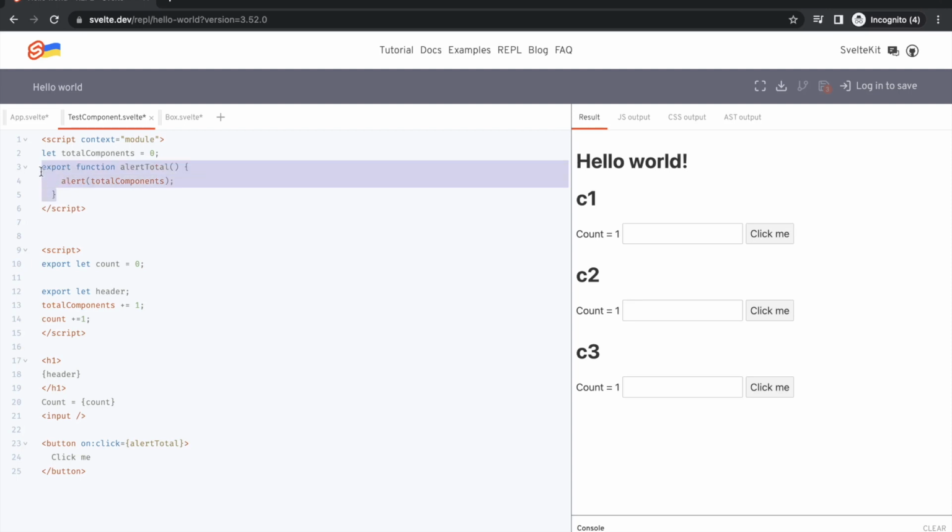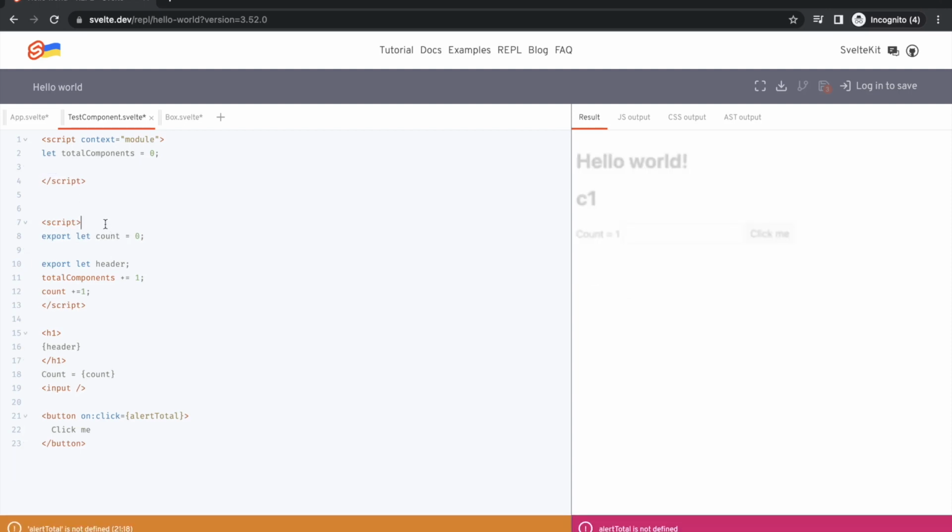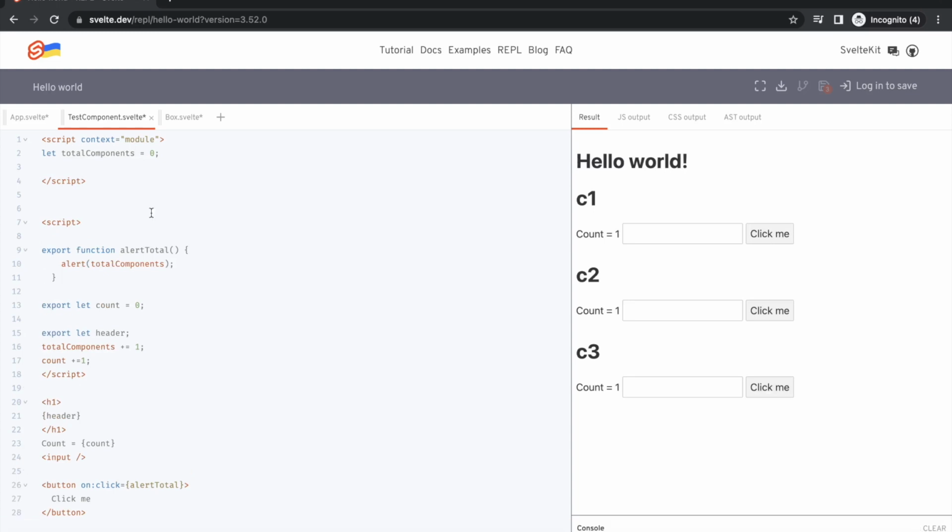Actually, we can move the function here also, right? Basically, I'll go back just for simplicity. The function could be both ways; that does not matter in the example you've taken. But coming back, this part of the code gets evaluated only once. This function gets created and total components equal to 0.